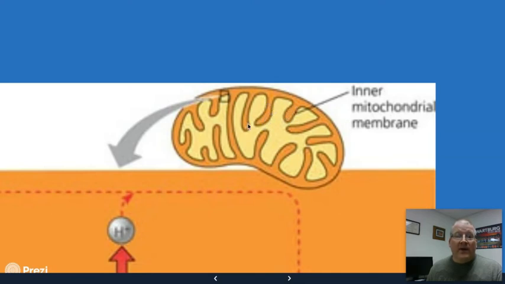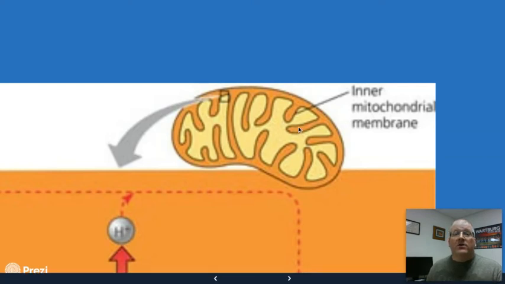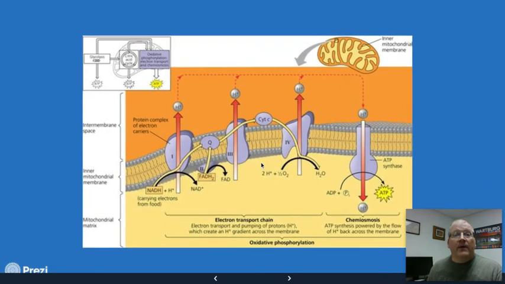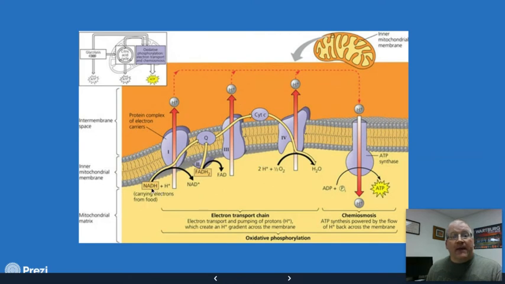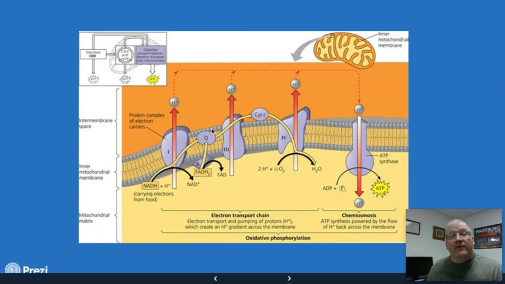Okay? So why do we need this to be folded? Remember, when Mother Nature needs a lot of space in a small place, she's going to fold it, she's going to stack it, she's going to twist it. So we need a lot of this inner mitochondrial membrane because that's where these enzymes are embedded. So that which we've discussed, the NAD being now oxidized, and moving from one step down that energy level of the electron transport chain, is flowing through these different enzymes embedded in the inner mitochondrial membrane.